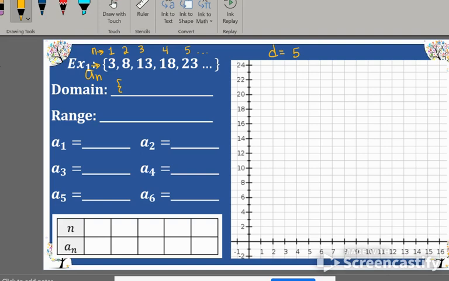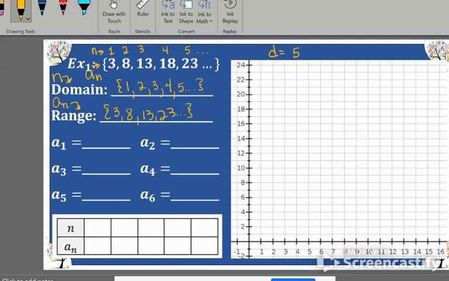So with the domain of any sequence, 1 is going to be the first element of our domain because there is a first number, there is a second term number, there is a third term in our sequence, a fourth term, a fifth term, and so on. So the domain is always our counting numbers, 1, 2, 3, 4, 5. And again, we use n to notate the domain instead of x. To denote the range or the output, instead of f of x or y, we use a sub n. That is your range. The range are the terms of the sequence. The first range element is 3, 8, 13, 18, 23, and so on.